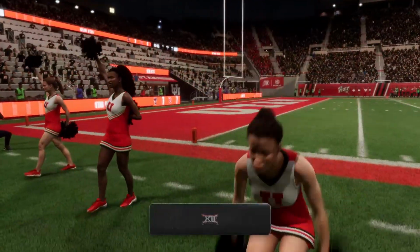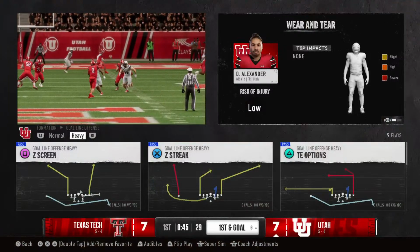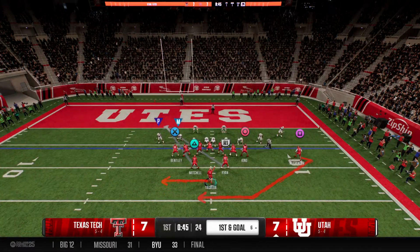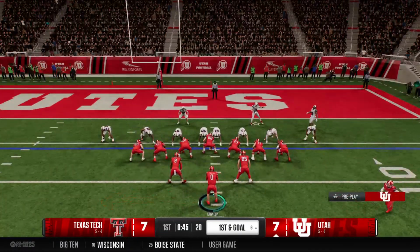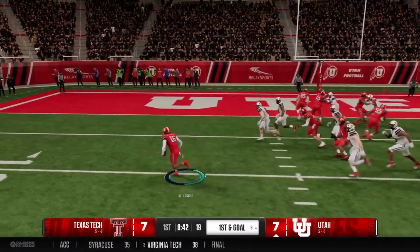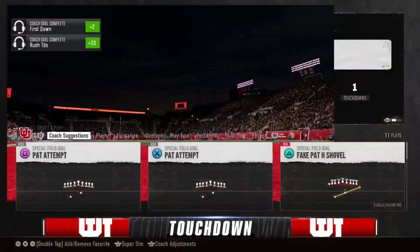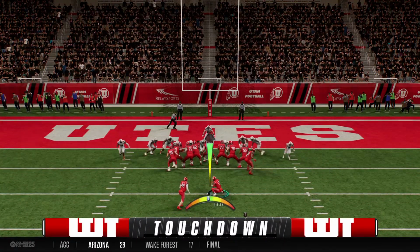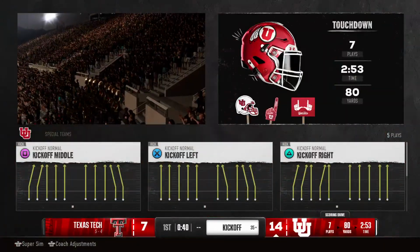The offense will have to use its 1st timeout of the half. Timeout, Utah. The Utes will try to put one on the board on 1st and goal. Here comes the option. Quick toss. And he's loose, and he'll take it to the house. Touchdown, Utes! And the PAT gives them a 14-7 lead.